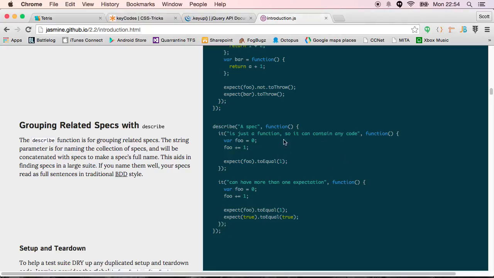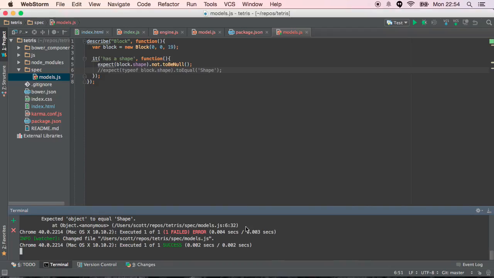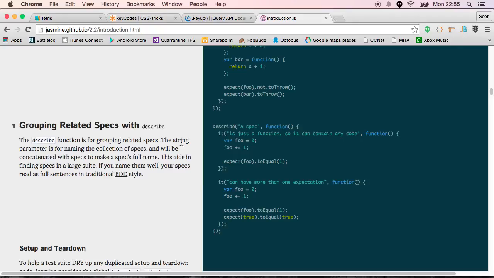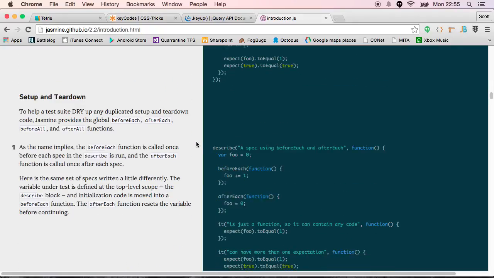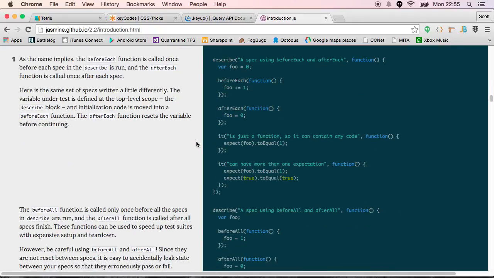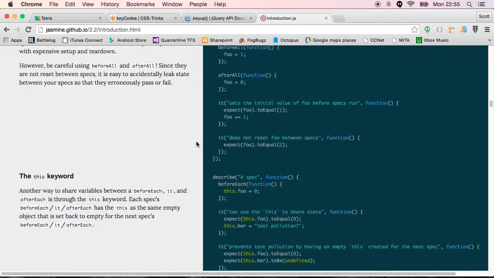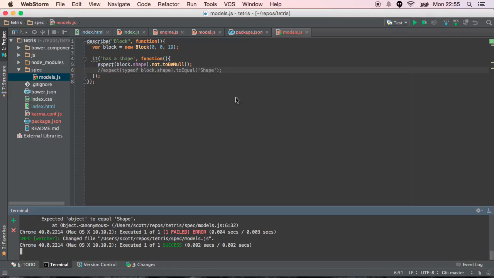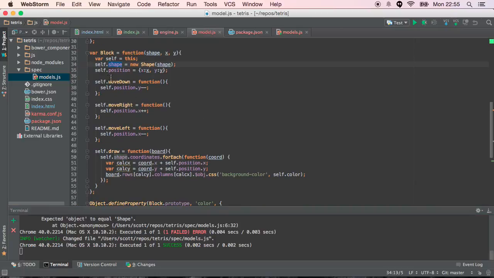Good. So you'll notice these are running as soon as I save the file. As I'm typing stuff in here and hitting save, these start running. After each, before each, all cool stuff. There's a lot of stuff in here, but we need to go back to our models and have a position, right?